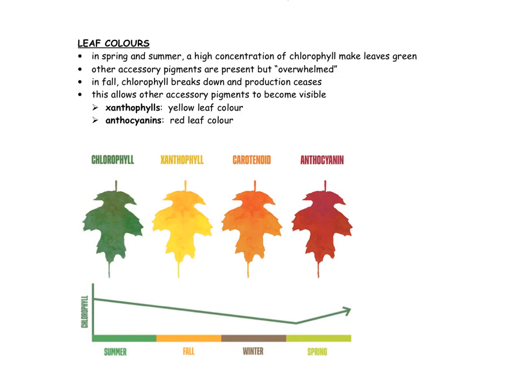Of course, we also know that leaves, depending on the type of tree, will change to different colors. That might be just because of that particular plant's unique combination of pigments that are naturally present and that they're there in different concentrations, right? So we might see more xanthophyll versus carotenoid versus anthocyanin, but they're each responsible for a different particular color because they are, of course, reflecting a different wavelength within the visible spectrum.